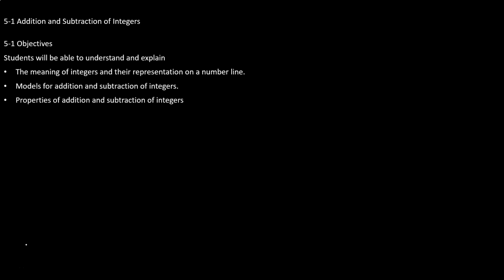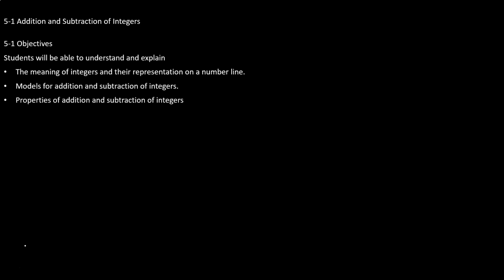Chapter 5 is all about integers, and section 5.1 is the addition and subtraction of integers. So in this section, we're going to make sure that we understand what integers are and that we can explain them. We're going to go over a couple models for how to carry out addition and subtraction with integers. And then we'll also talk about some of the properties for addition and subtraction, specifically about integers.